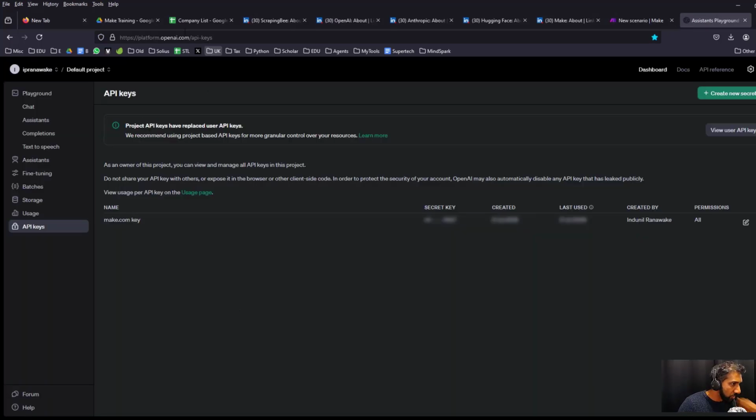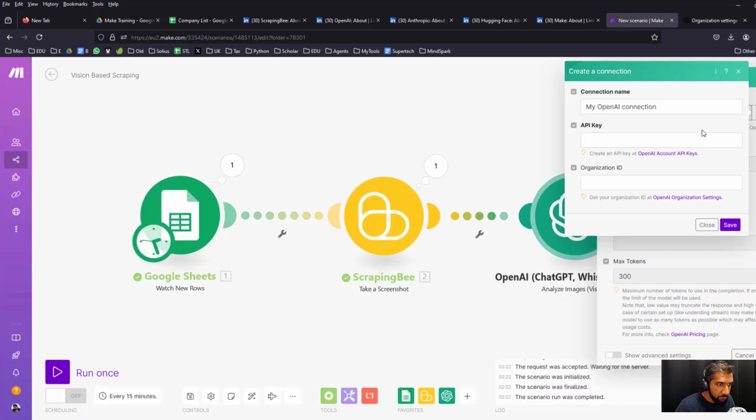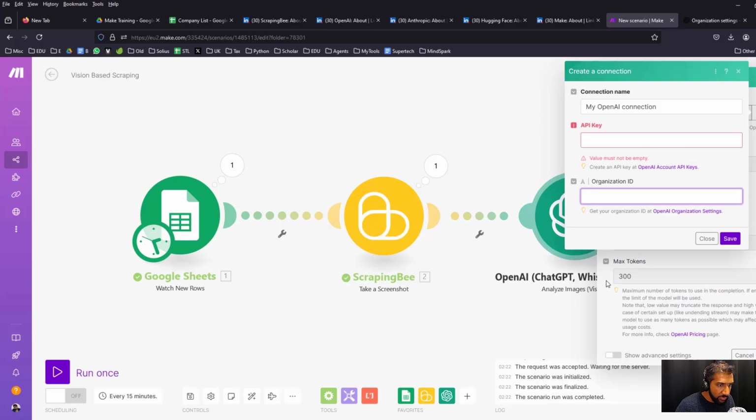You have to go to openai.com, go to the API key section, create a new secret key, and you'll be given an API key. Copy it and paste it somewhere. Keep it safe, because once you've created it and pressed OK, you won't be able to look at it again. And if you go to settings, the organization ID will be here. Copy the OpenAI key and the organization ID, both of them here, and you'll be fine.